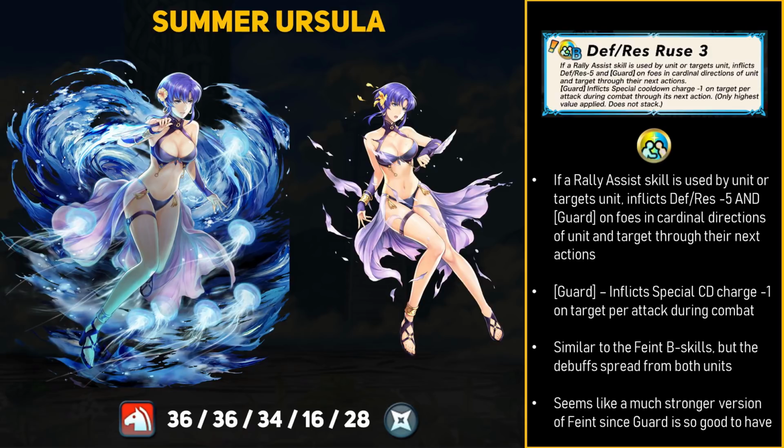It expands the range of this debuff, and I actually think it's a much better version of the Feint debuffs. The -5 to defense and res is great, but the Guard status is also incredibly strong, especially in any PvP modes, and applying it from long range is awesome.